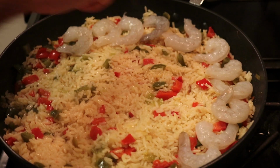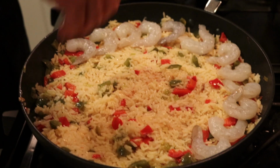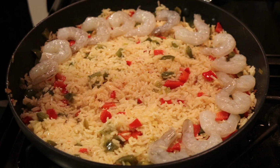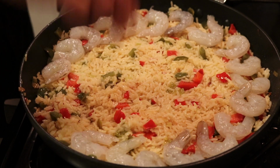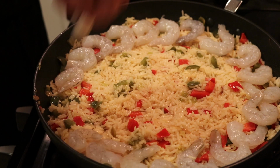The shrimp, guys, is already deveined and it's already peeled. Now, we buy it like this, frozen, except it has the tails on and we pull the tails off, but it's deveined and it's already shelled. Now, guys, people might say, oh, that's not the way to do it. You got to use fresh.